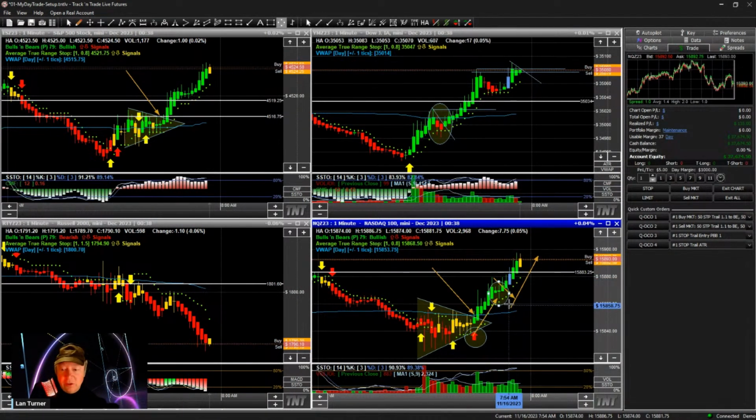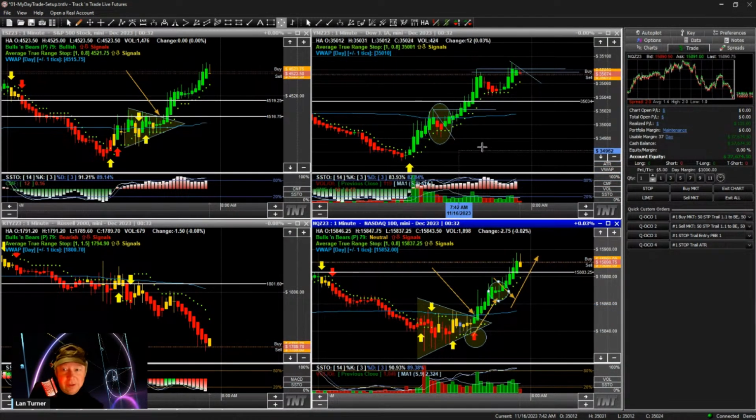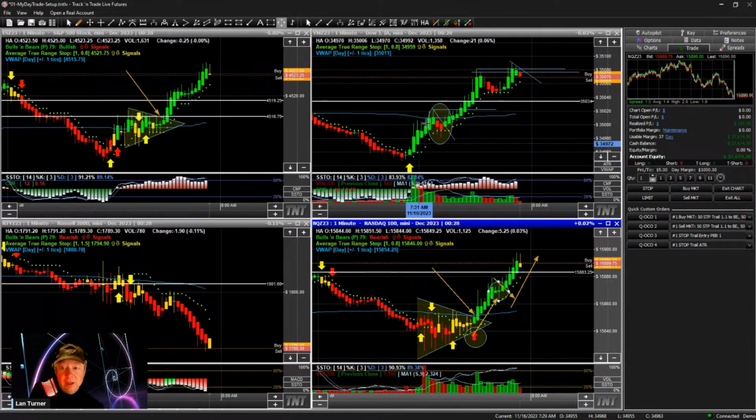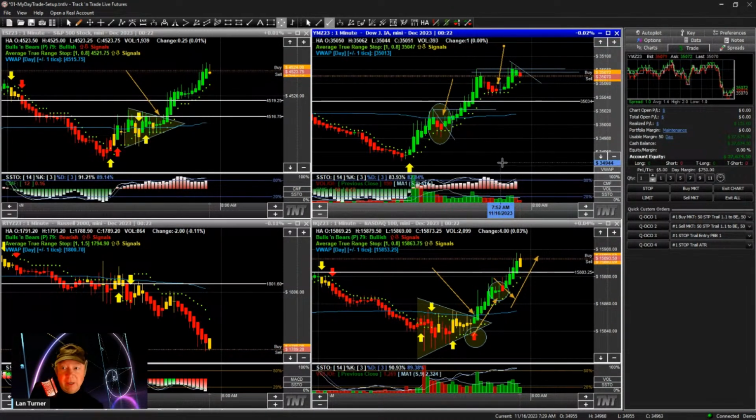You say, why don't you just trade the arrows? Okay, we can do that. But we only got one arrow. I don't have an arrow. So I missed that run, or I didn't get in on the arrow because it was the opening bell. So my first opportunity to get into the market was that little pullback right there. My second opportunity to get in the market was that little pullback right there.